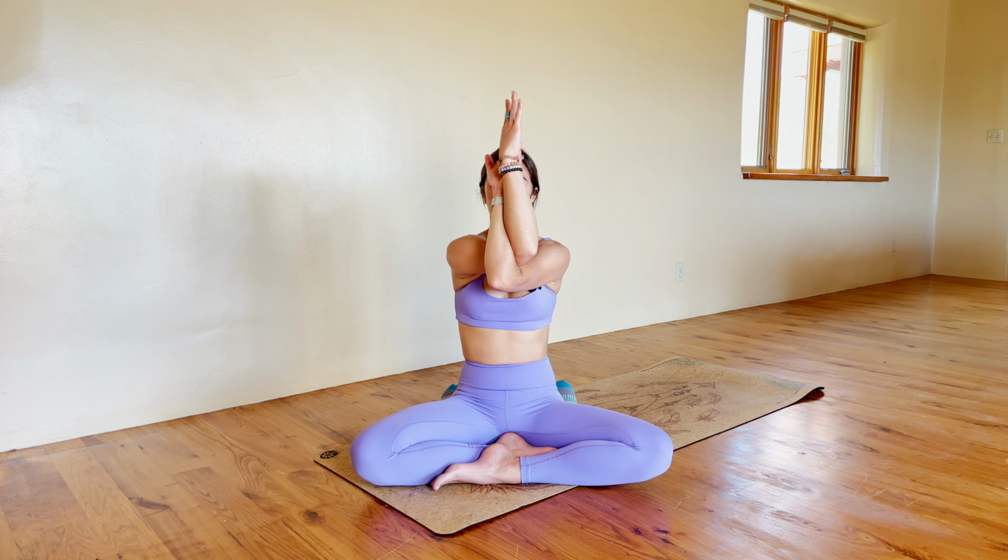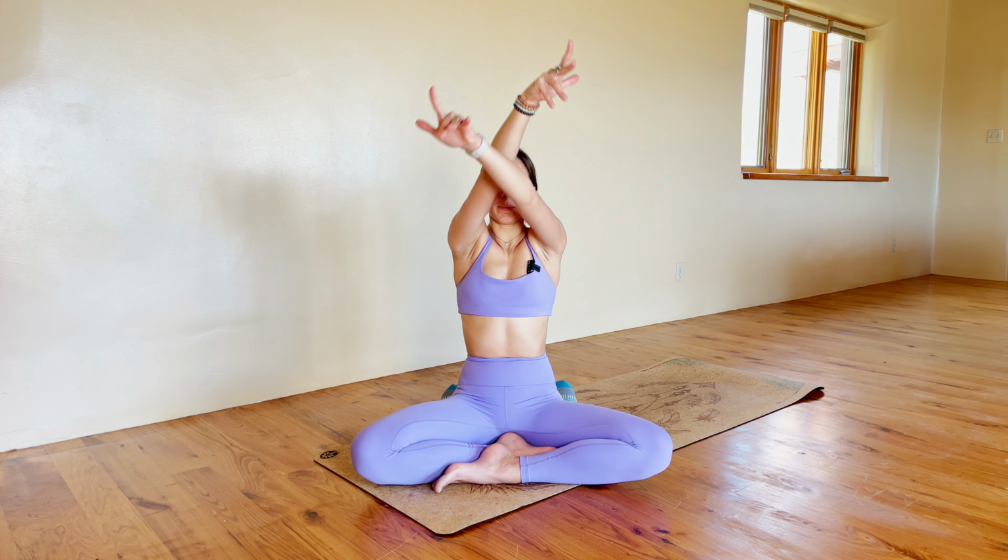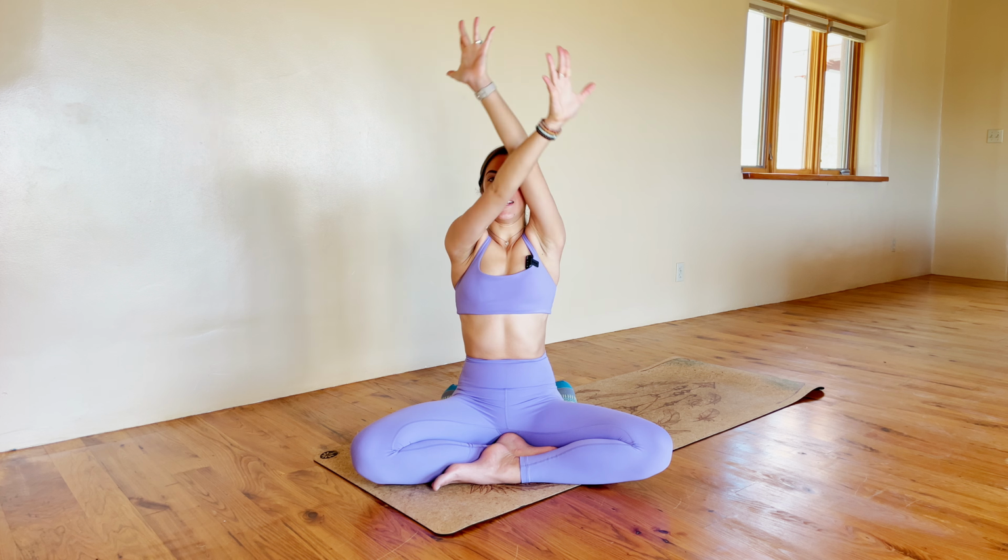Creating this nice stretch through your upper back. Maybe the hands clasp through the palms. Maybe just the back of the hands come to touch. One more breath here. Inhale. Exhale, unwind. Inhale, reach the arms up. Reach through the fingertips. Exhale, this time left arm over right as the hands come to the knees.